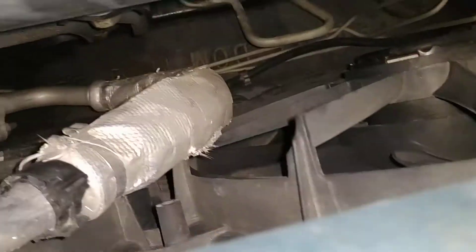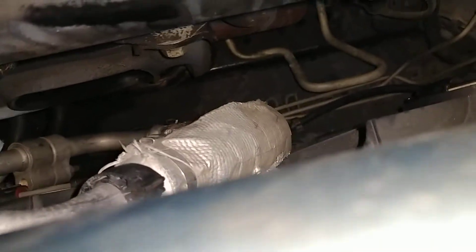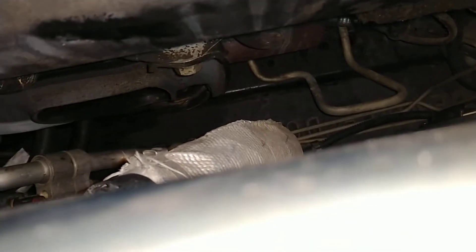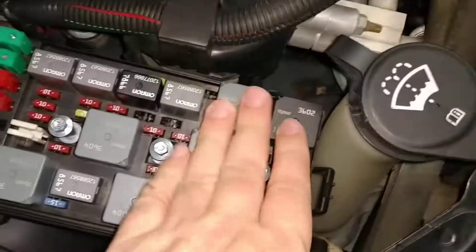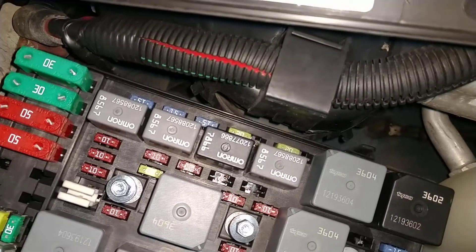There is a fan here — I believe this one works, I think that's just for the AC — and then your fans are back here. In a lot of these cars, the relays would be located basically down in this area at the very bottom where there's like a pan, but apparently on this model the relays for the cooling system are up here. I don't see anything labeled as a fuse for the cooling system — I only see relays.